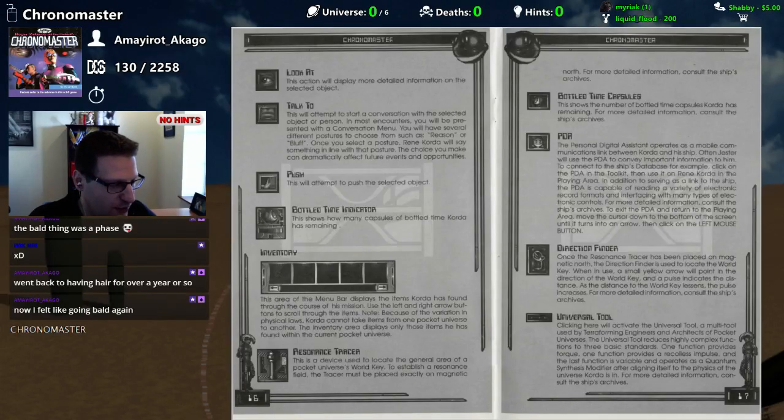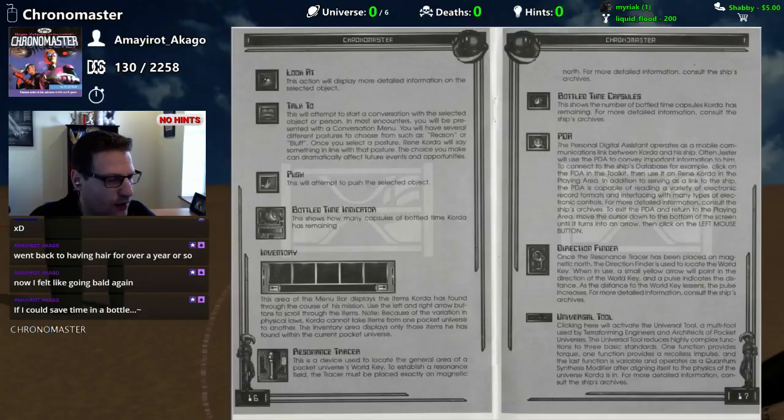Device used to locate the general area of a pocket universe's world key. To establish a resonance field, the tracer must be placed exactly on magnetic north. For more detailed information, consult the ship's archives. Oh boy. Let's make a note of that to do that.